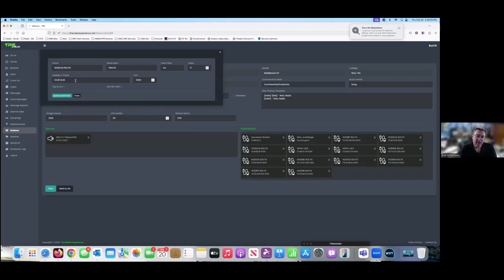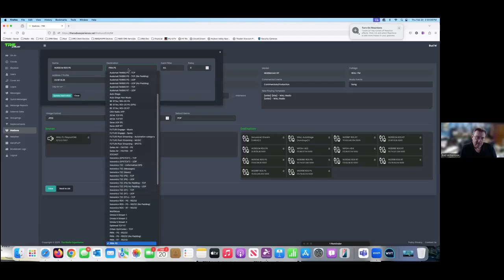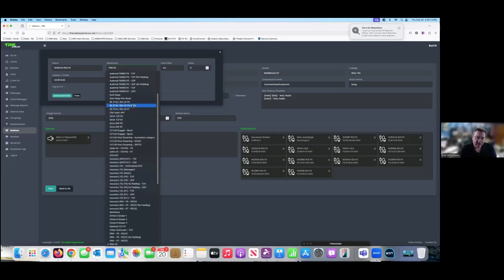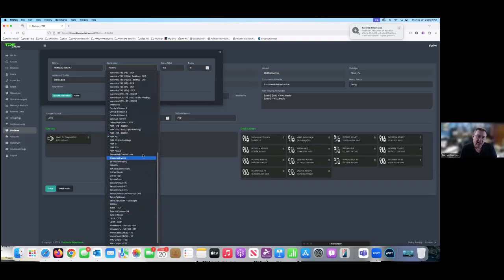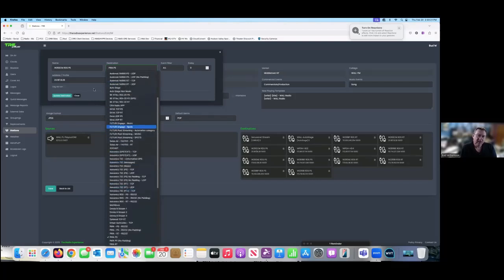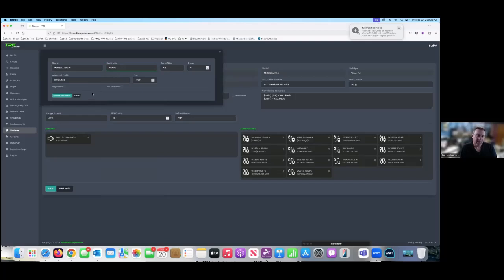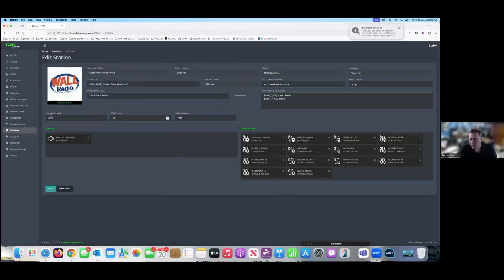As you would expect with any RDS box, you determine what it is. So through here, you have a choice. There's an Avionics in there. The Divas are in here as well. Omnias. I'm setting up another one right now that is going to a Nautel transmitter. And look at that, that's not in here, unless I'm missing it, but that is something I'm sure can be worked on pretty quickly. And of course, I'm just using a standard port. Again, this is how simple it is. You do set up your PS and your RT separately. I don't know why it's that way. That may have been how Max was able to code it.